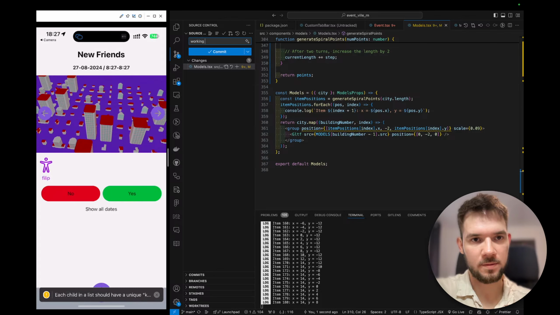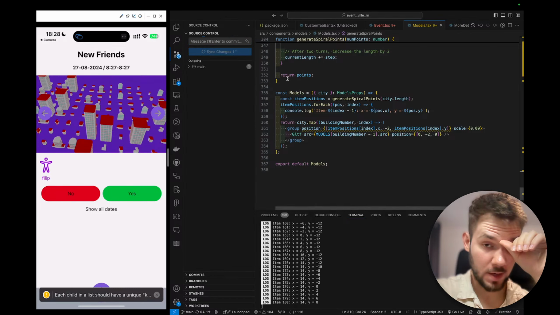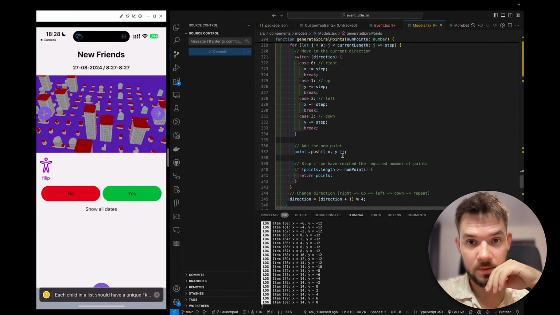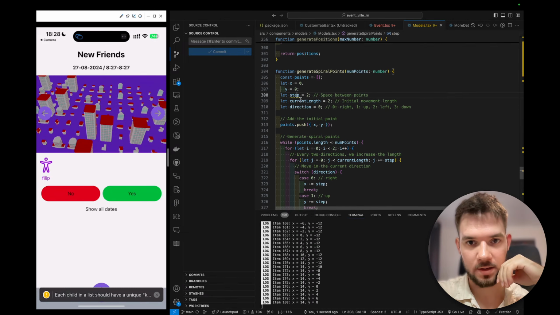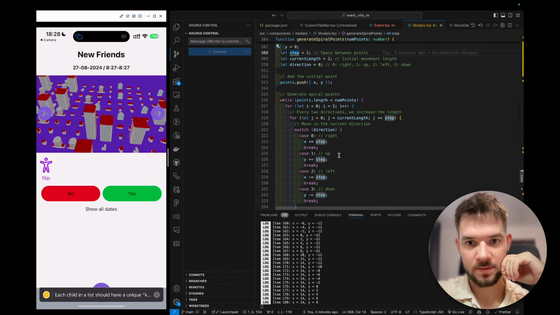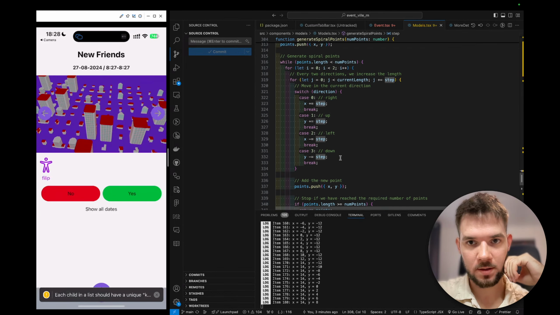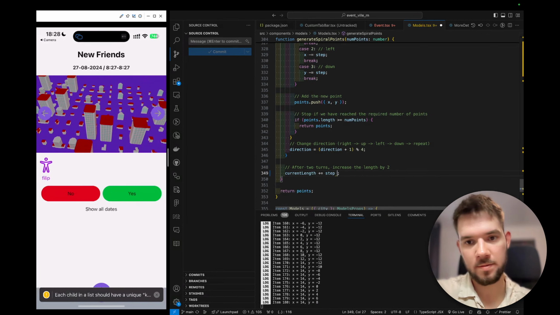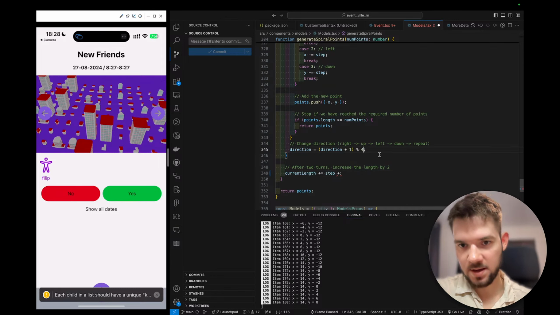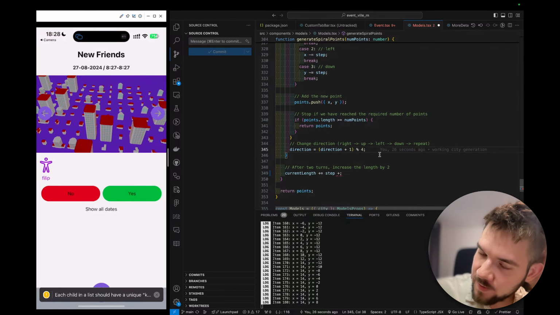Working city. And now we can add some random spacing to the steps. Plus step plus... Wait, this modulo is a little bit bad.